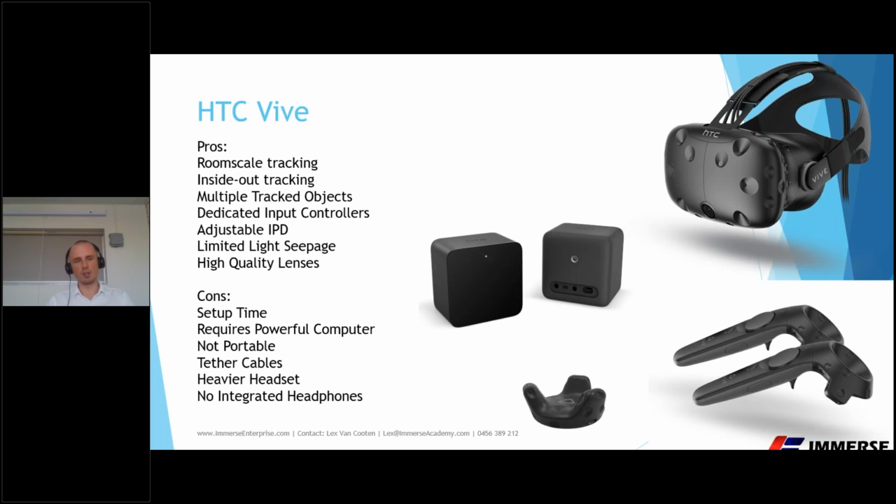Then my favorite, and I also worked on the HTC Vive when it was in its developer kit stage back in 2014-15. This is probably my favorite because of its tracking device here. This is called the Vive Tracking Puck, and I'll get to that in a second. But with your two lighthouses, these lighthouse tracking devices are set up in opposite corners of your physical room. Then you place your virtual reality headset on, and you use these custom Vive controllers, and you'll actually be able to walk around within a 5 by 5 meter space. This is by far the largest amount of room that a consumer grade virtual reality system can afford you.